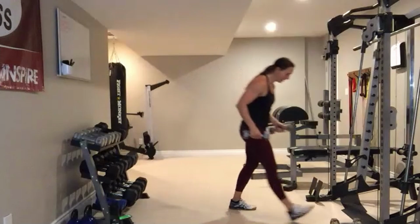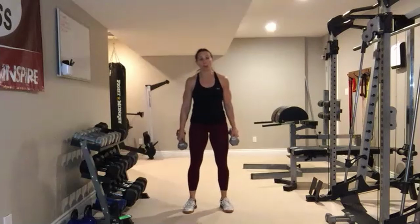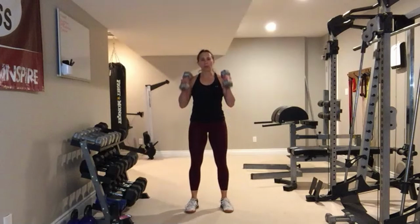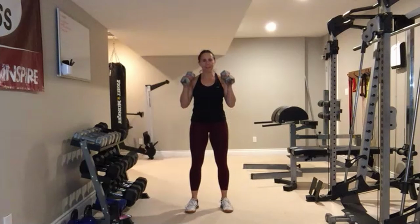There it is. All right, guys, 2 dumbbells, palms face the leg. We're gonna bring the end of the dumbbell up to the shoulder. Shoulders down and back. Bring those weights up, all the way down. Remember, shoulders do not move, only the elbow. Do not swing those weights up.